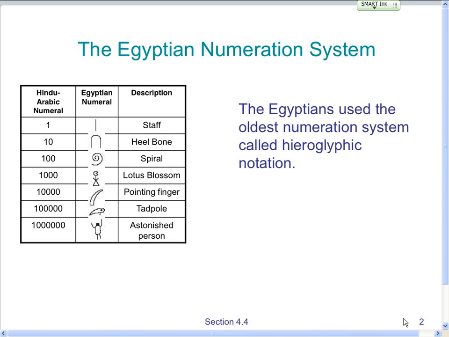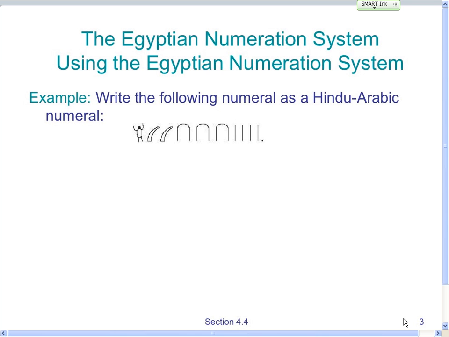Alright, Egyptian numeration system is probably the easiest numeration system we're going to talk about. If you know what each of the symbols are, they represent quantity. So for example, this picture right here represents the quantity 1 million. That's 1 million. I had to see how many zeros that was. And this symbol right here represents 10,000, etc. And the nice thing about the Egyptian system is that you just add them up.